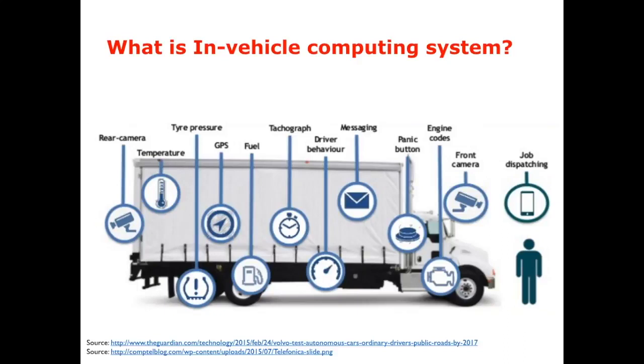We're using cameras to record both front and rear sides, GPS for tracking and navigation, and also fuel meters and engine sensors for monitoring the usage of the vehicle. With a lot of sensors and communication equipment, we are able to see the real-time status of the vehicle and manage fleet usage.